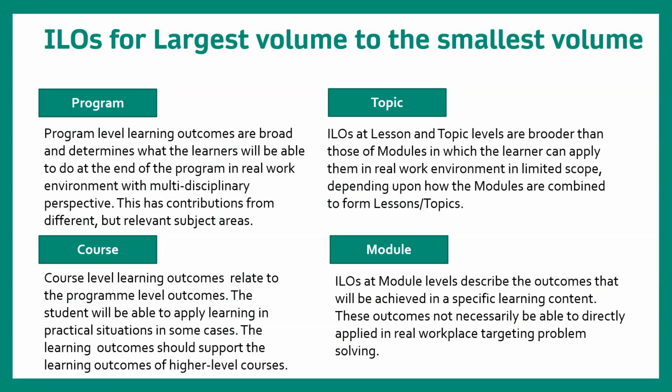Learning outcomes of modules in certain subject areas can lead to meaningful employability in a real workplace. The degree of meaningful employability of what they learnt increases from modules to courses, and finally to the program. However, module, topic and course level outcomes should support student progression to the outcomes related to higher cognition levels that are placed towards the end of the program.